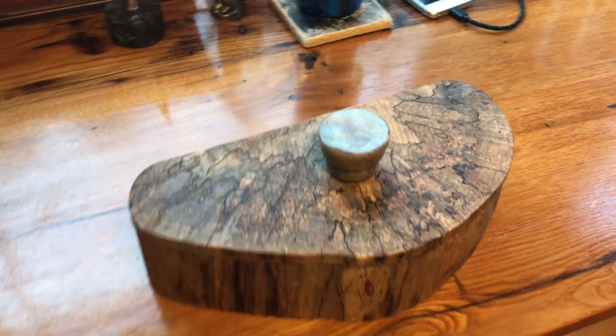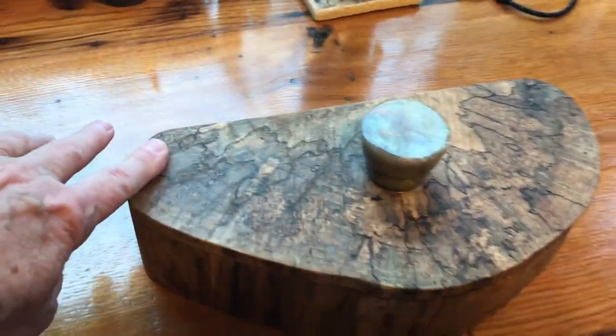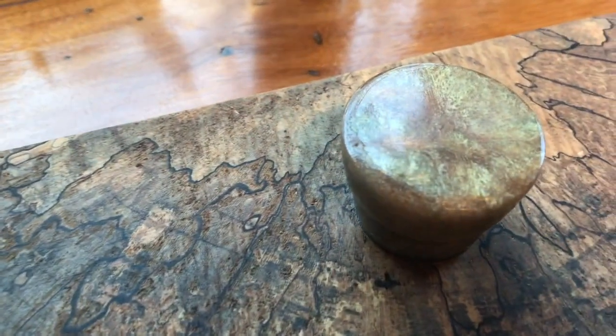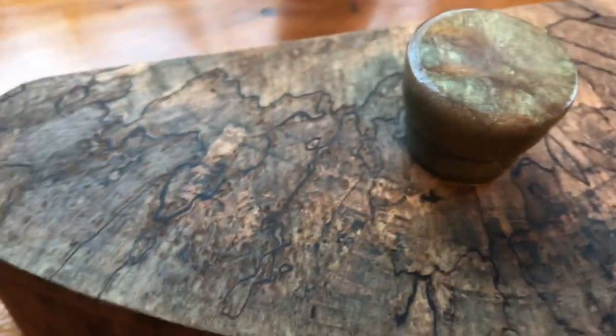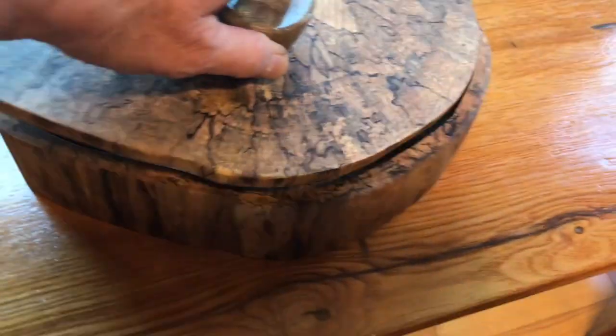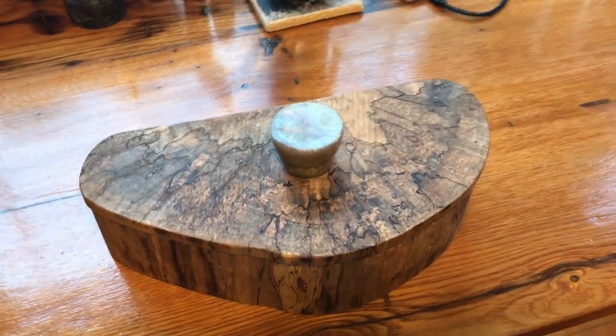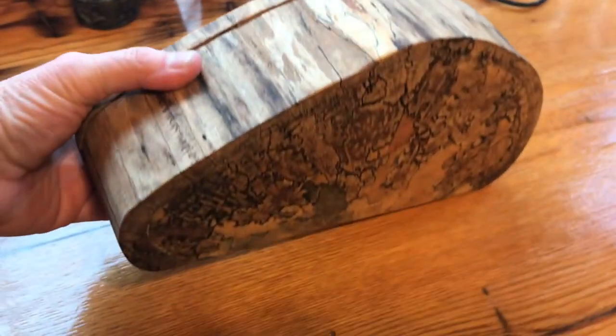This is the final piece. I was going to put a hinge on the back but decided against it because I had this really cool chunk of resin with green pearlex and some bronzy colors in it — I thought it would go well with the box. I took another piece off that interior chunk I had left over and put it on the bottom to secure the top, leaving it unfinished. I like that contrast in the underside and the box itself.